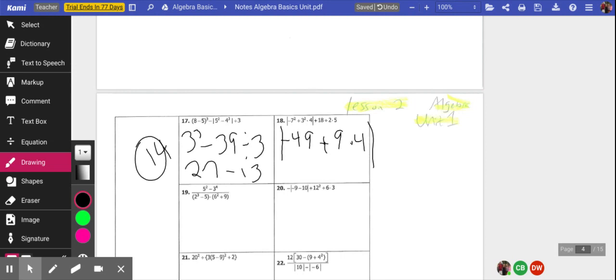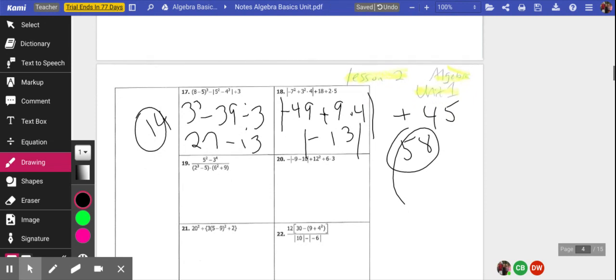So then outside of here, I'm going to do that dividing, which is 18 divided by 2 is 9. And then 9 times 5 is 45. So I'm going to put that out there. So inside of this absolute value, we have 9 times 4, which is 36. And then we have -49 plus 36, which gives us a -13. And then the absolute value is 13. So we end up having 13 plus 45, which is 58.